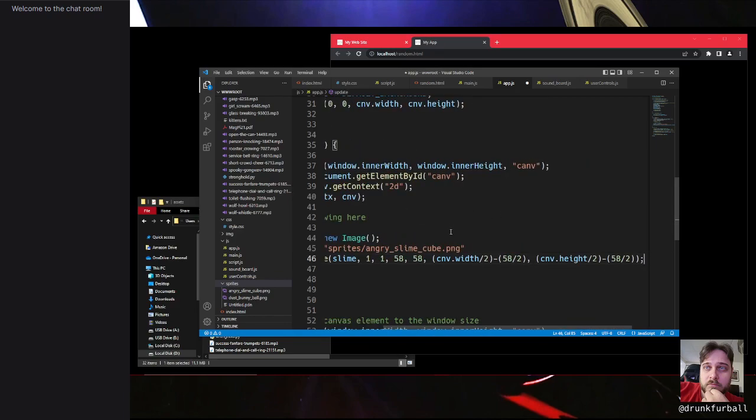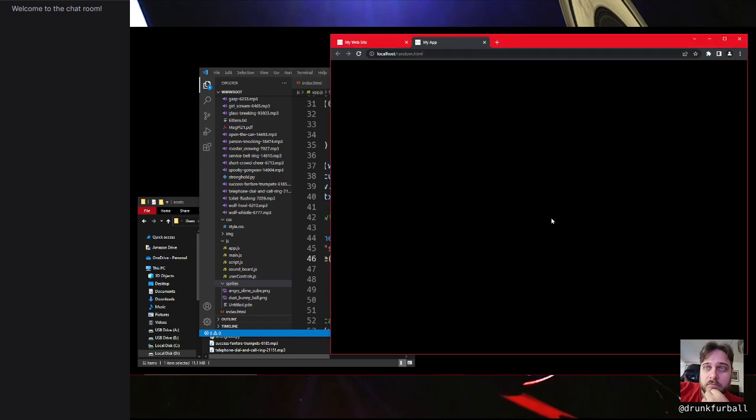So what's that going to do? Well, what this does is it takes the canvas width, divides it in half, but that would be the top left corner of our sprite if we just stop there. We want the middle of our sprite to line up with the middle of our canvas.